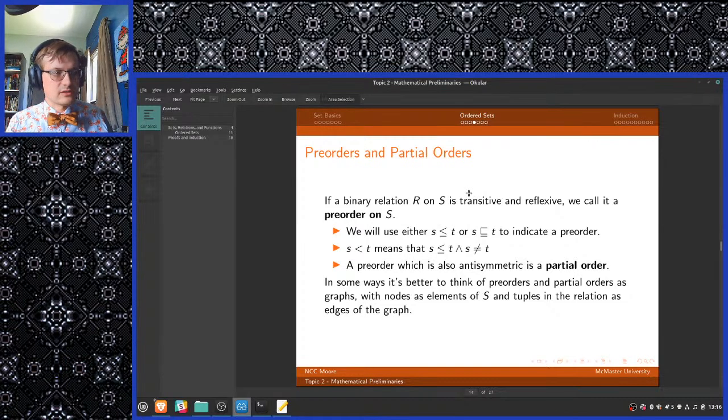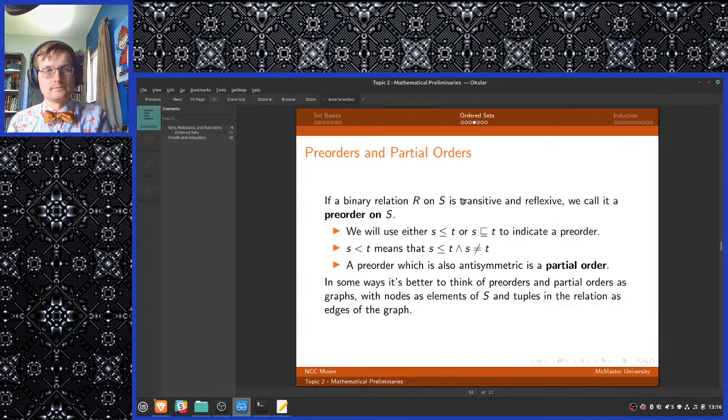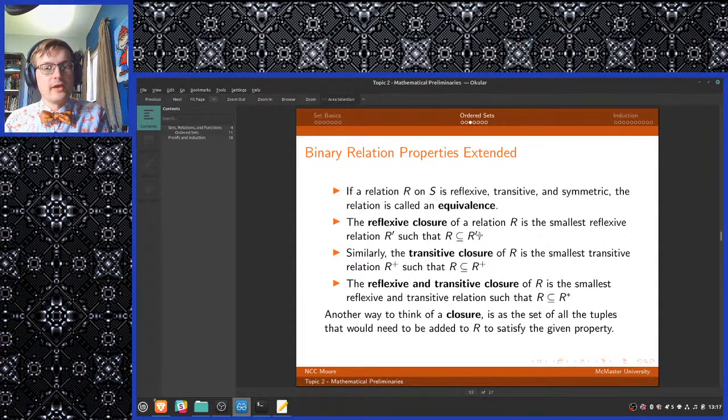I've got a question, which I'm going to answer now. Could tuples be removed to make a closure? No. R prime has to be a superset. So no, you can't remove anything from R to get to R prime. You have to add stuff. Still don't get closure. Okay. Well, we all need closure.